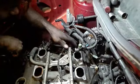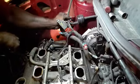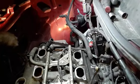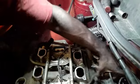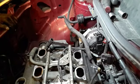Inject the harness here so I can flip this around. Do that. Put that over there. Then we're going to take the alternator off. Then we should have enough room to let the coil rest where we need to, so we can manipulate it and get the little bolts.